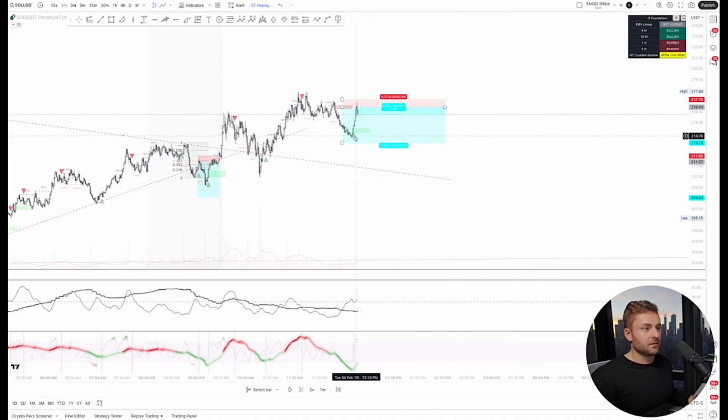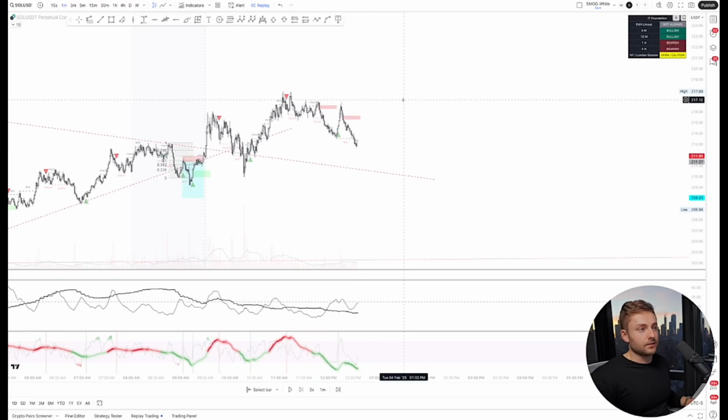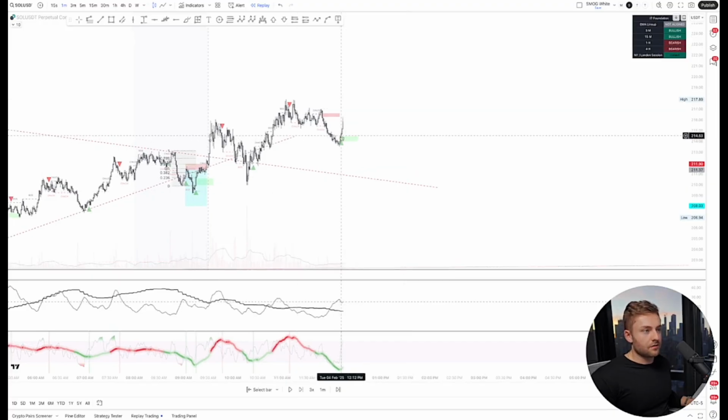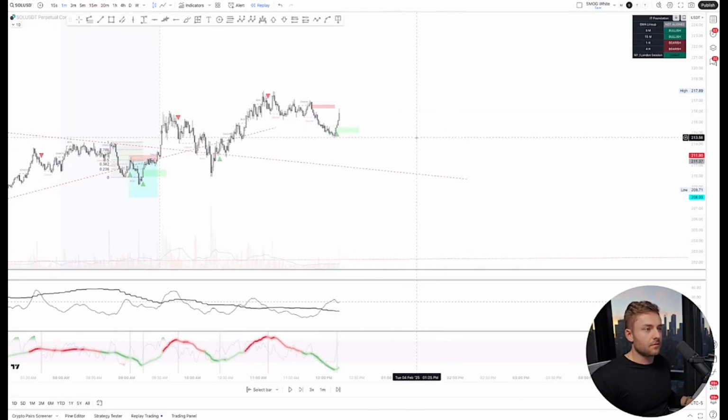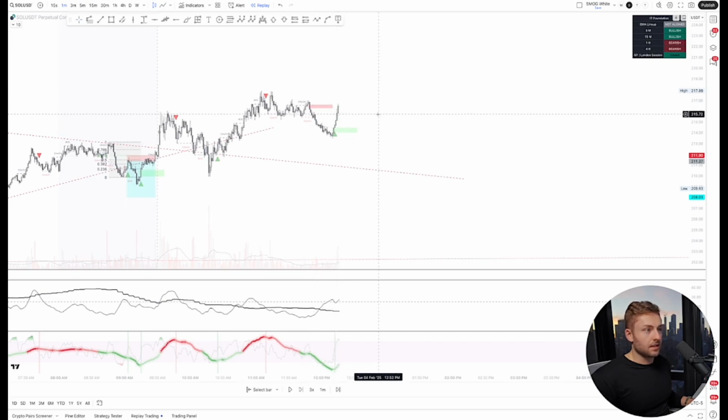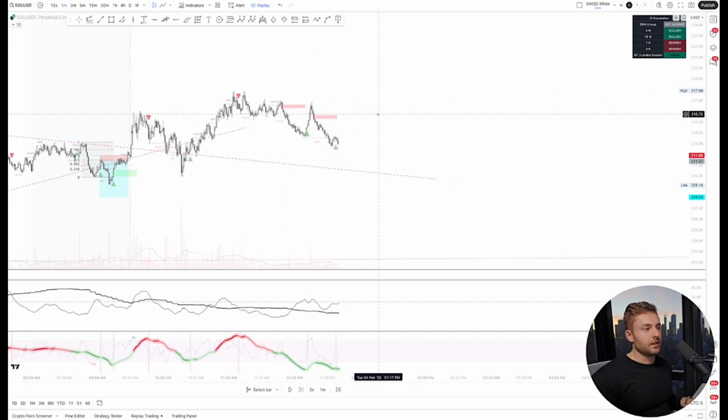Now we have a buy signal, so I would not be taking that because we already had a buy. So that's out of the picture, even though it would have tagged that level nicely. Okay, so here we don't really have a proper change of character. This is like little BS chop over here, so I'm not really looking to get into anything. I really want a proper trend to set up, so I'm waiting for something real to develop.